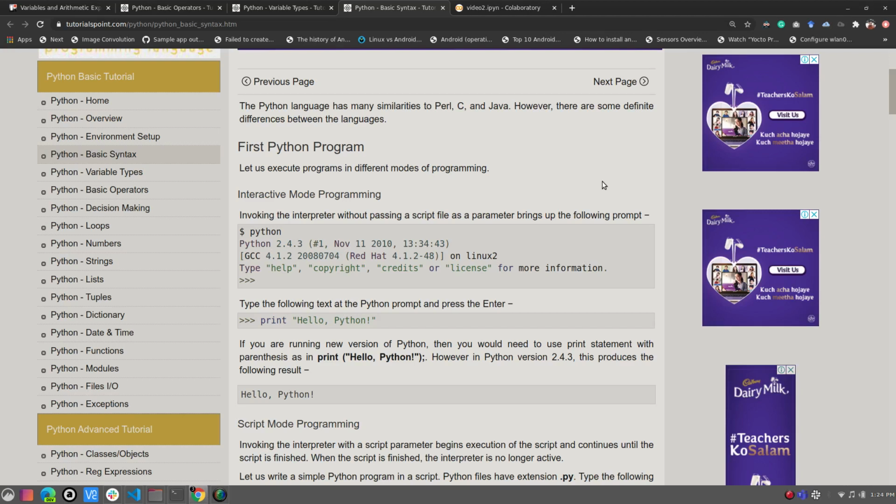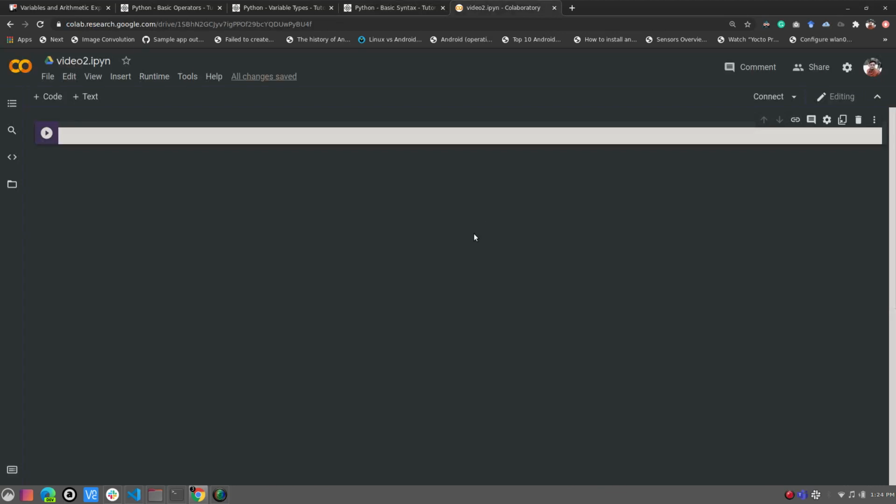So first thing first, you need to have an integrated development environment set up at your place. In the last video I used Visual Studio Code, and the Python interpreter was already there because I'm using Ubuntu, which is a Linux distribution. But I don't expect these things to be done at your place, and I don't want you to invest your time in setting these things up. So the easiest way to follow any Python course is to use Google Colab.